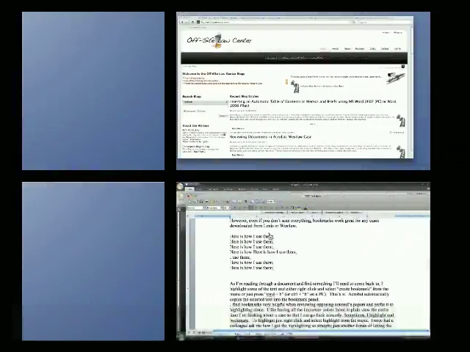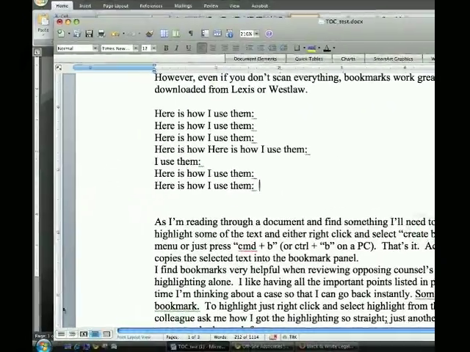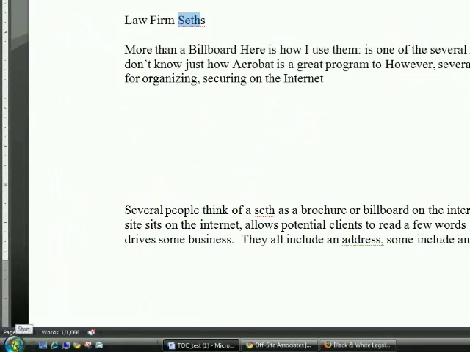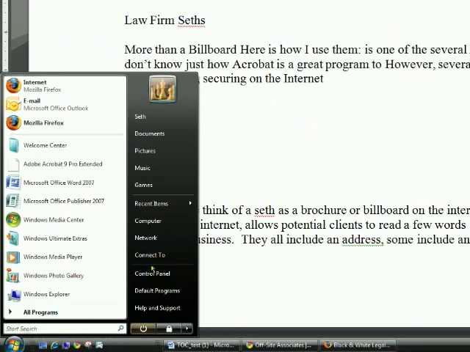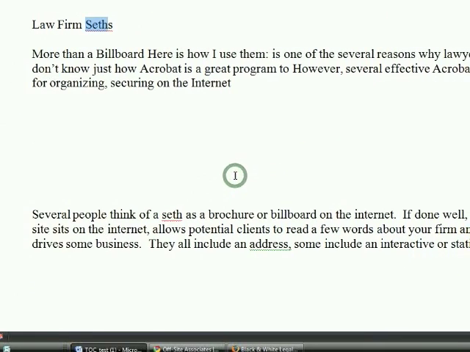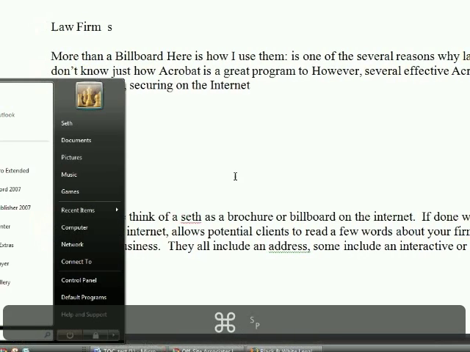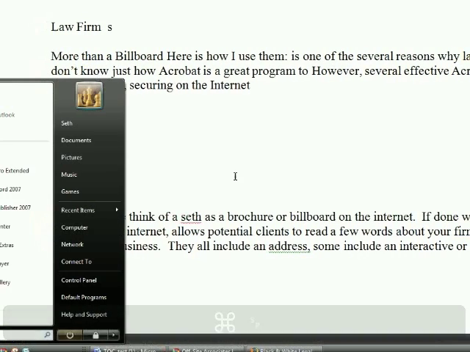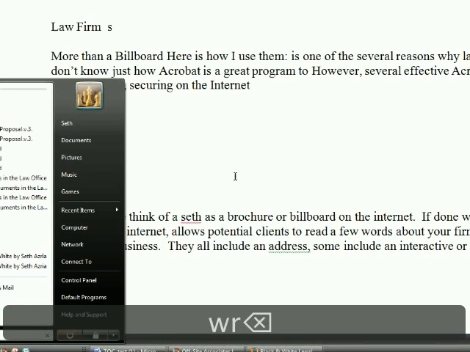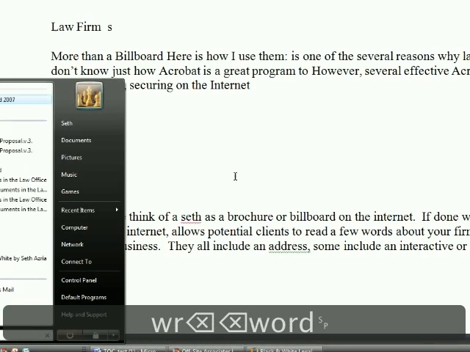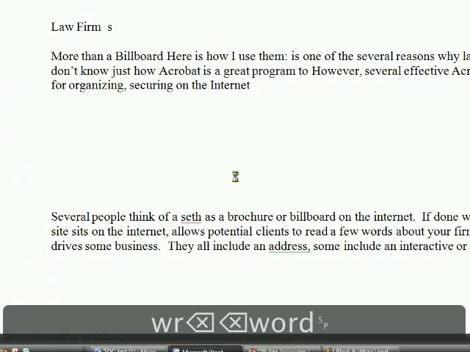On a PC, it is down here in the corner. This is where the search box is, and it operates the same way. The keyboard shortcut is just the Windows key, which is to the left of your space bar, and then you start typing whatever you need to find. In my view, there's very little reason to go searching for anything through the folders or anything like that. You just start typing what you want, and chances are the computer will find it.